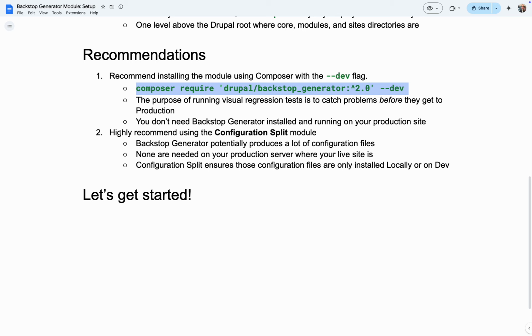Second recommendation is that you use the configuration split module. Now, it's not a dependency for Backstop Generator, but it's recommended that you use it in conjunction.